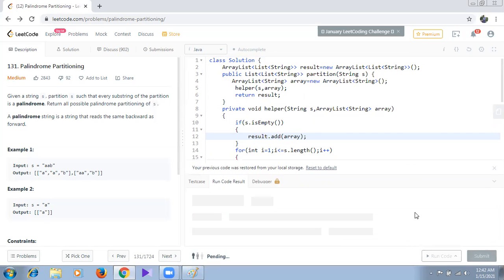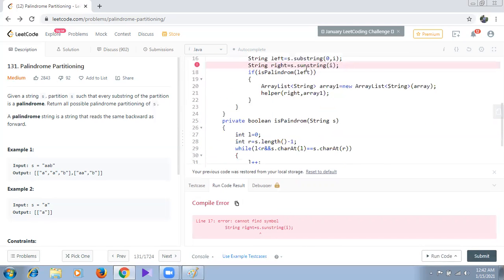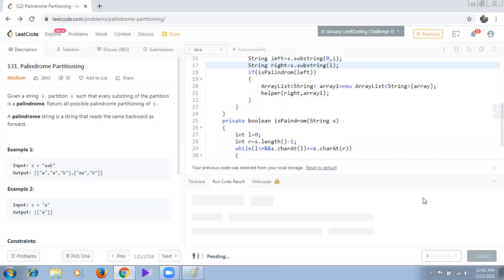Okay, now we'll check again. Oh, again we have a typo, because here it should be substring. Again we have written a typo. Okay, good. Now we will check again.